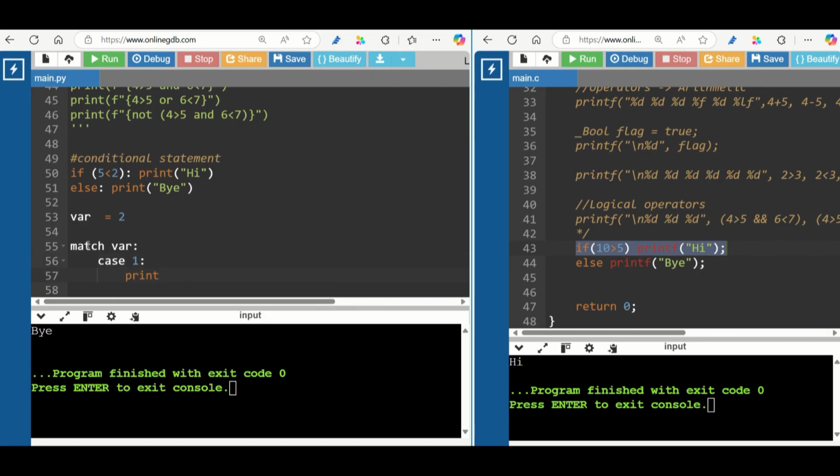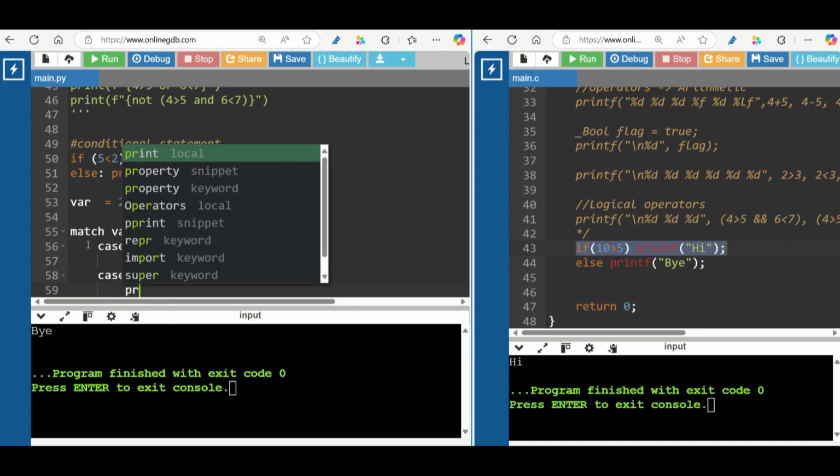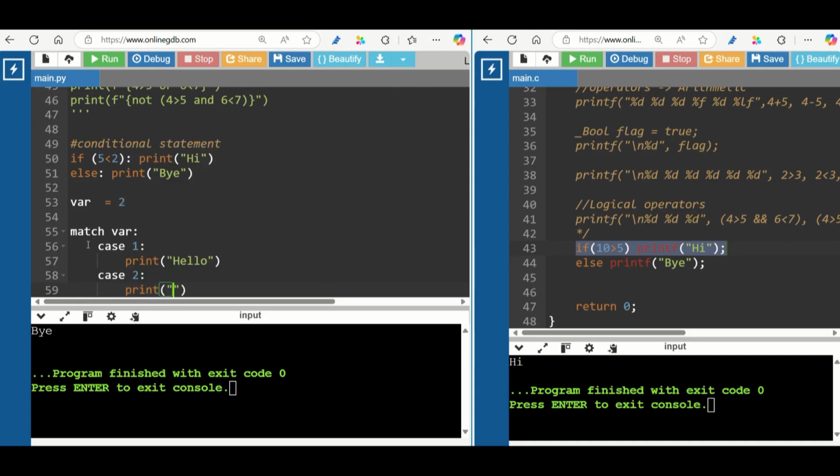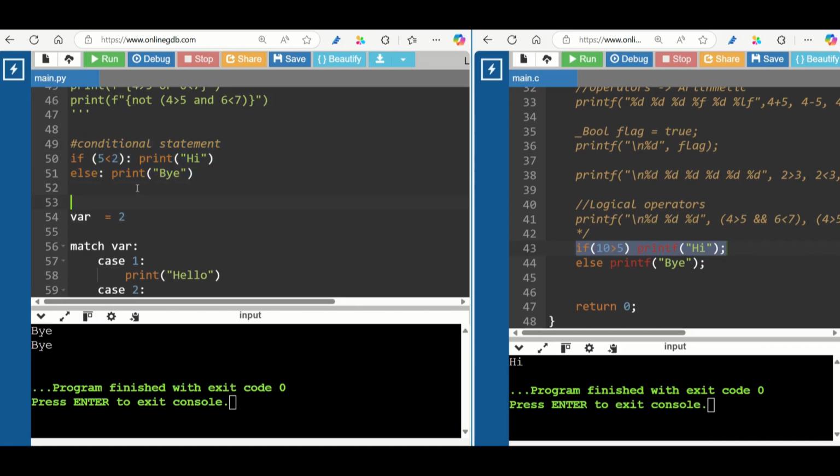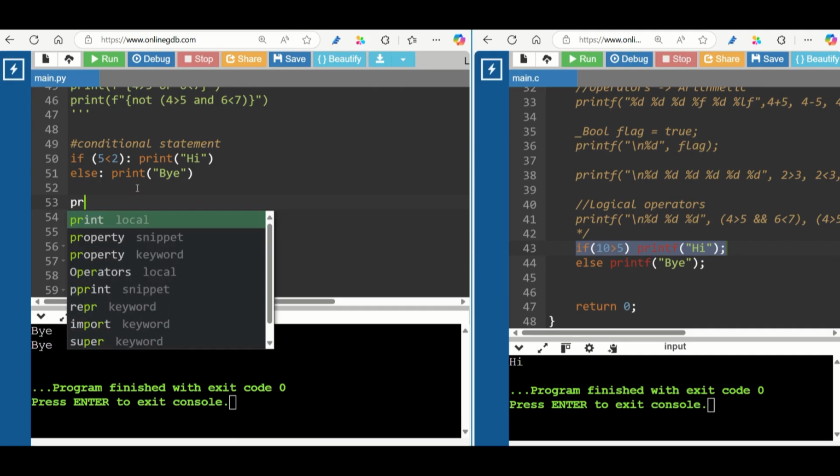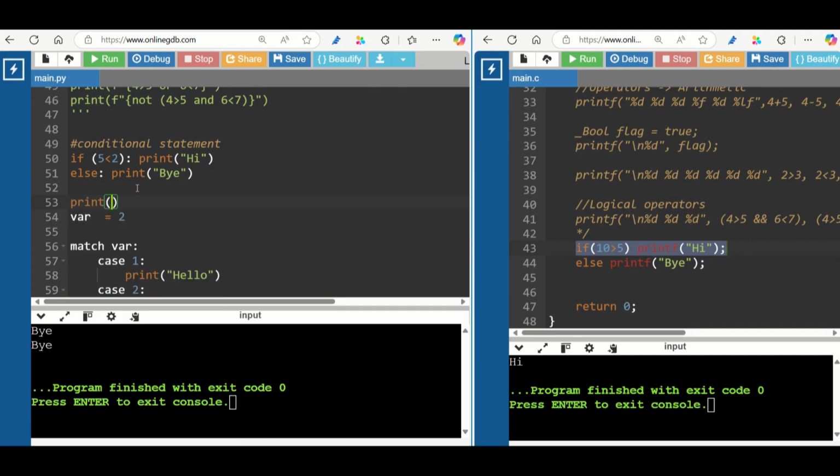Let me just check the syntax, and if I just use another case, print bye, okay, run it. Yes, okay, 1 bye is for if else, don't worry. So I think you just give a heading here, print matching case statement.